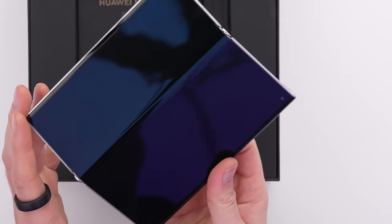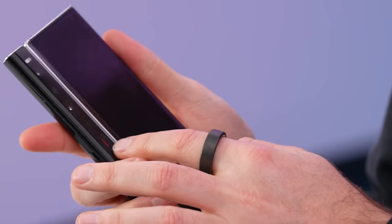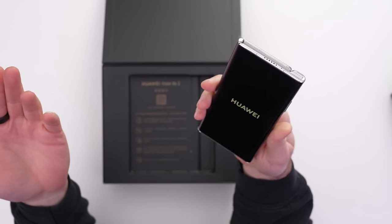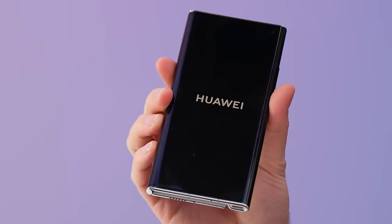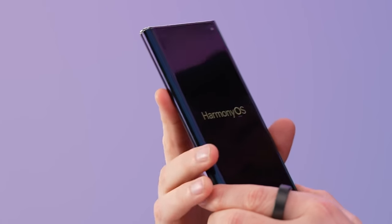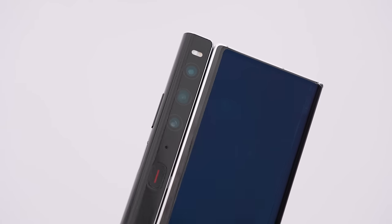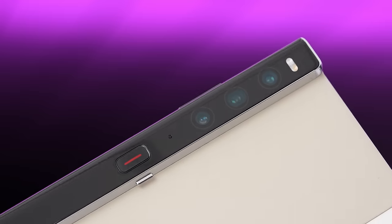What's fancy and special about the Mate XS2 is that it folds this way, the other way, and clips with the button. Hitting the power button, this really feels like a typical smartphone. The softer display is exposed at all times on the front and back. The speaker sounds pretty good. The camera layout kind of blends together. In a way, this solution feels more futuristic — the problem is practicality and durability.